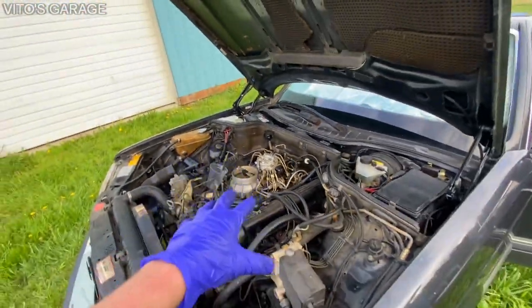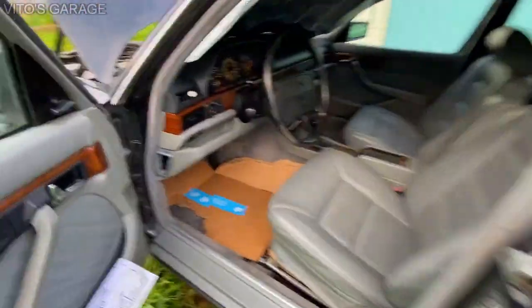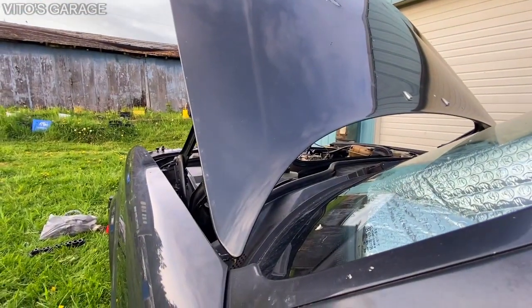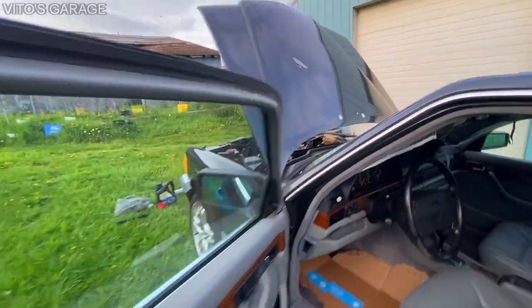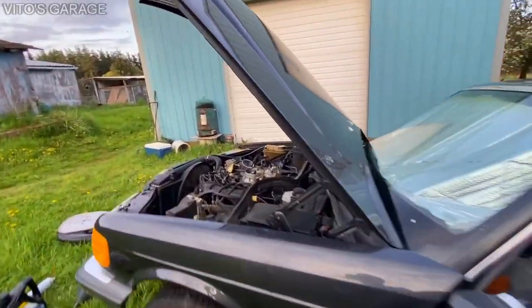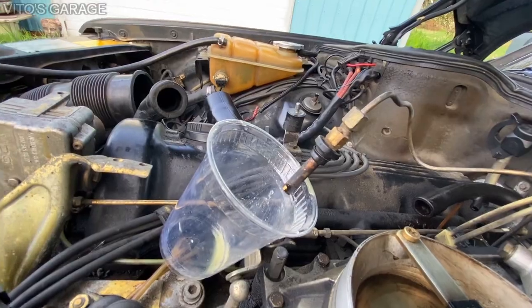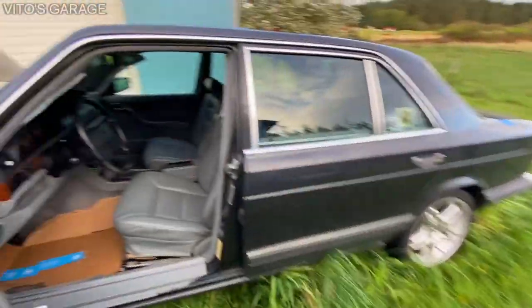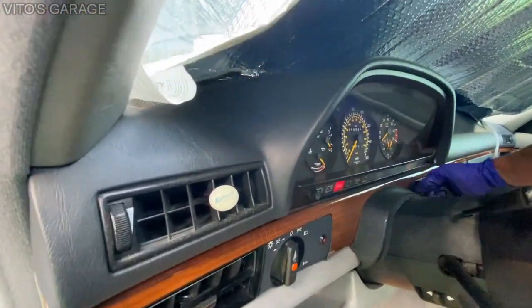So it's gonna be some shaking, so this cup is gonna probably shake too. Come on, baby. It doesn't wanna stay running. Oh, look, it's still spraying after I shut it off. The distributor is just bad.